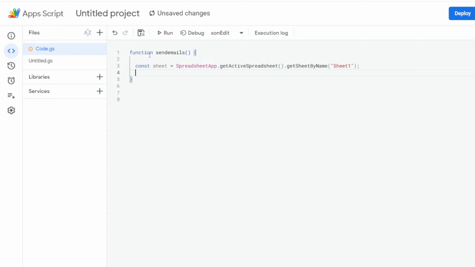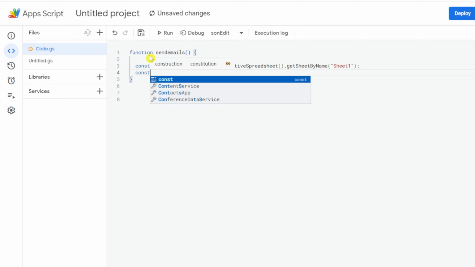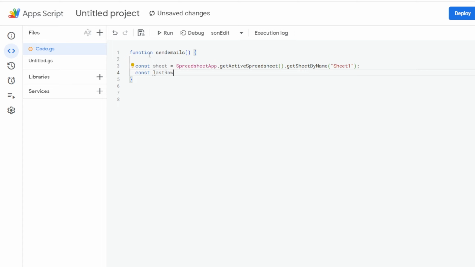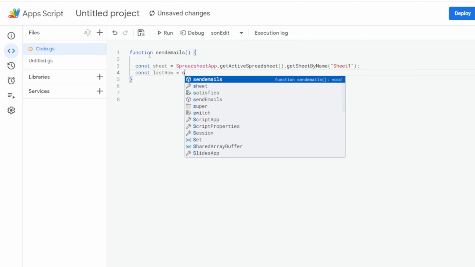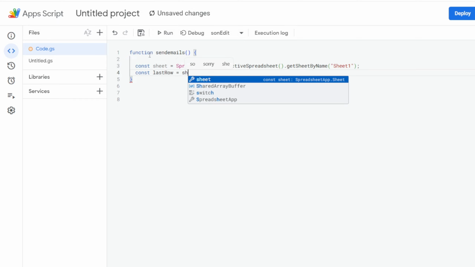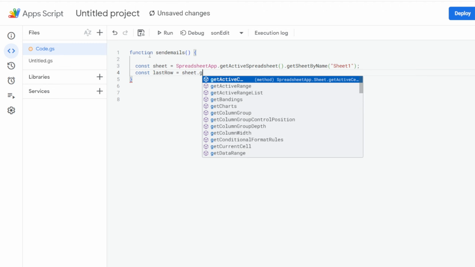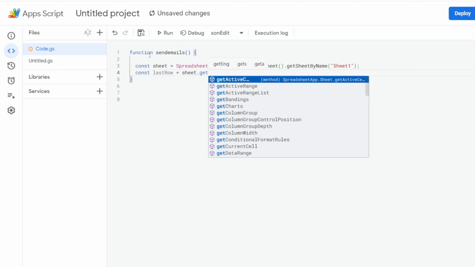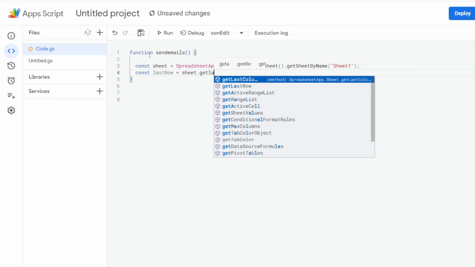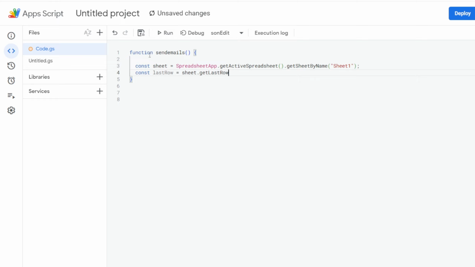And then you have to define a last row. Let me first type this. It will go through each row which contains data, and it will stop on the last row where data was available.